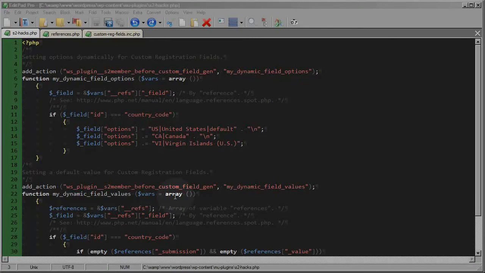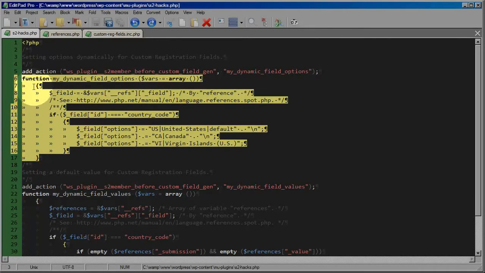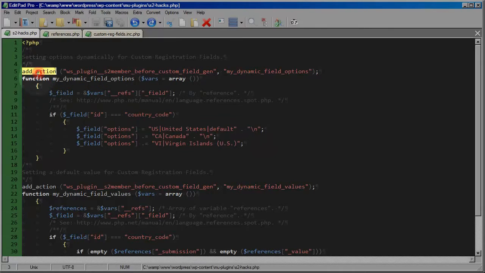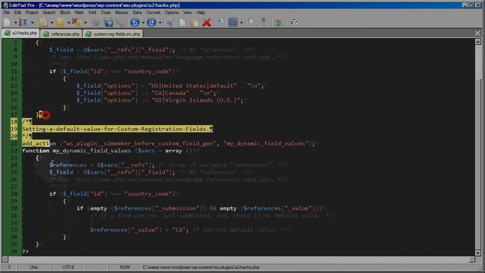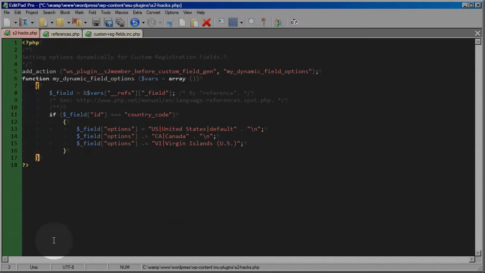Okay, so in this segment of the video, we're going to talk about this function declaration and this call to add action for a particular hook name. And I'm going to go ahead and clear this out down here, just to avoid any confusion right now. We're just working with this particular section for right now.